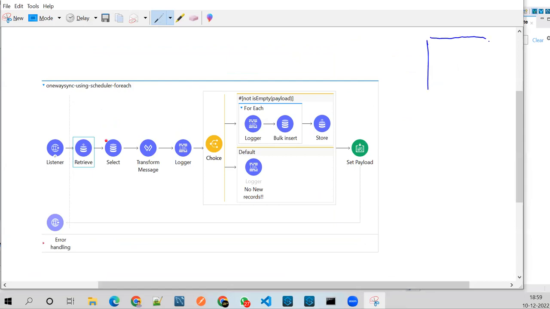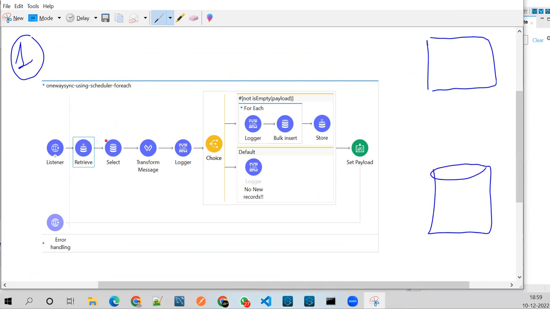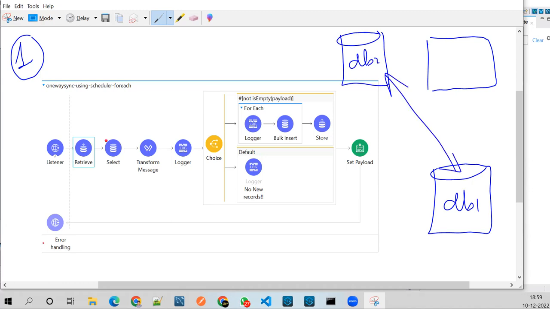Initially nothing will be there. Let's talk about the first iteration when we are triggering it. This is my database, let's say DB1. Now I want to store this data into DB2 here. I want to sync these two databases. Now this is my object store, and this is a persistent object store.